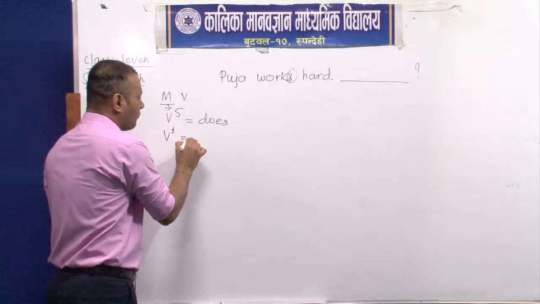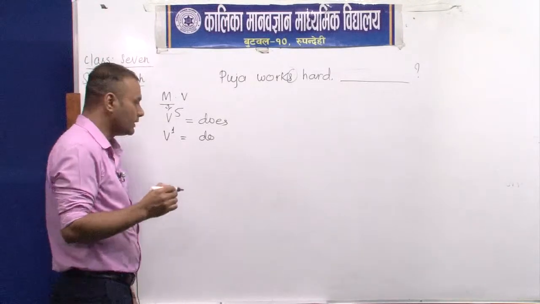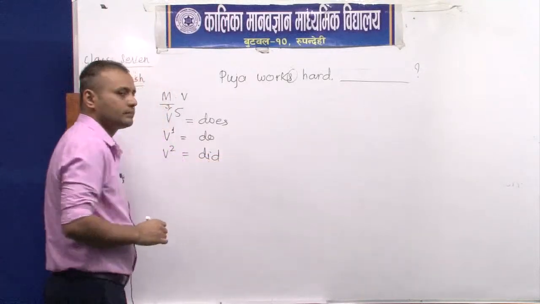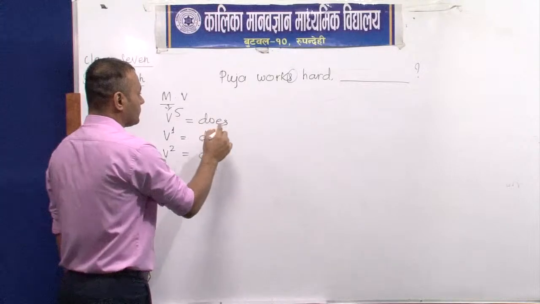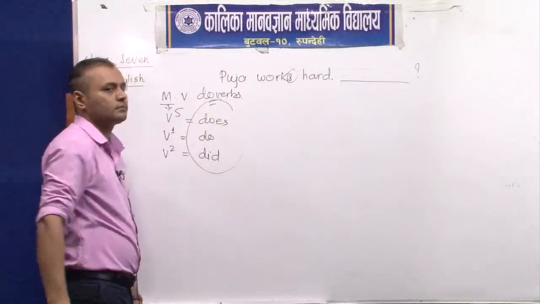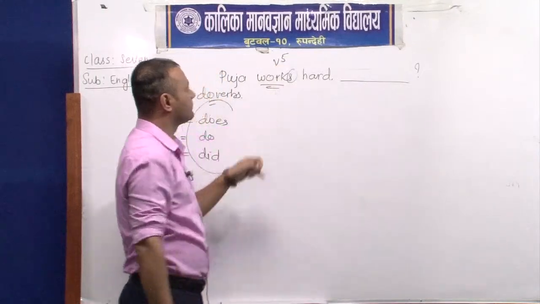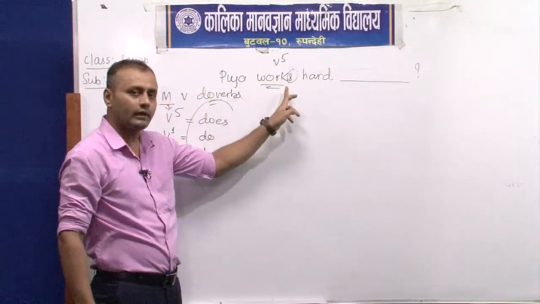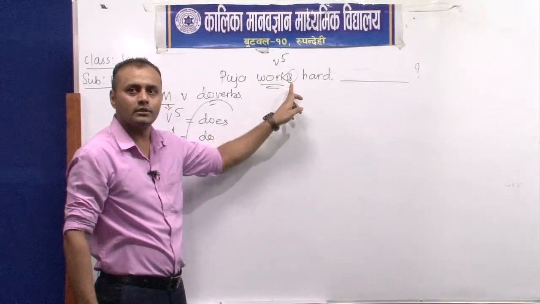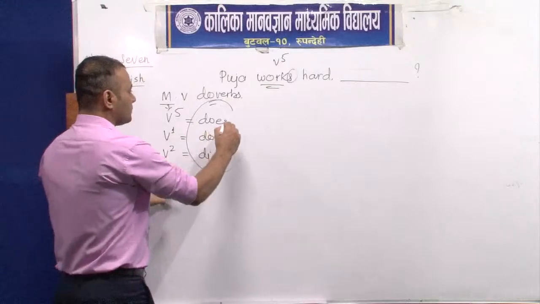if your verb is verb 1, at that time we use do. If your main verb is verb 2, at that time we use did. We follow this formula. This is known as do verbs. So, in this example there is verb 5, because a singular subject always takes verb 5. From that also we can understand this. And next one, there is suffix es, that means this one is verb 5. So, if there is verb 5 in a statement, we have to choose does.